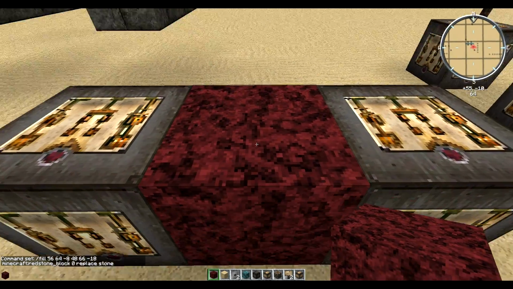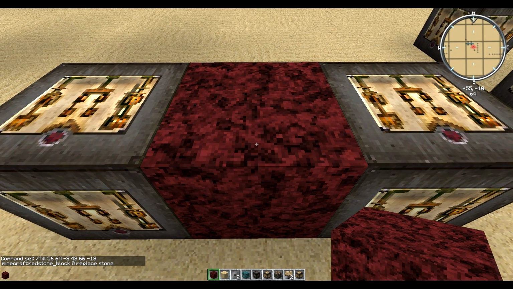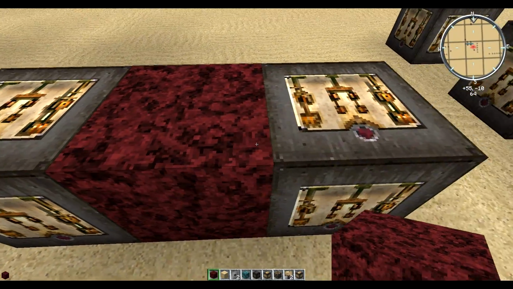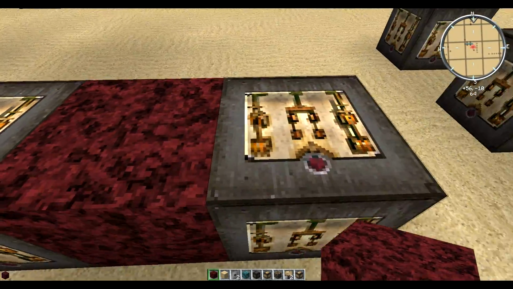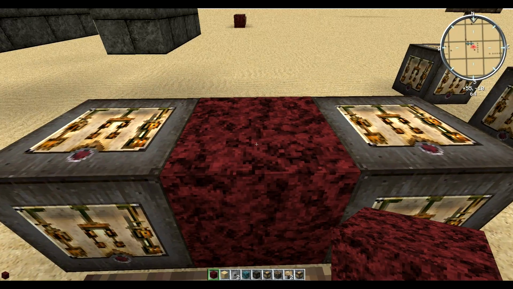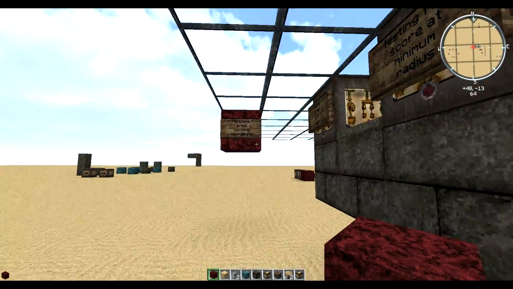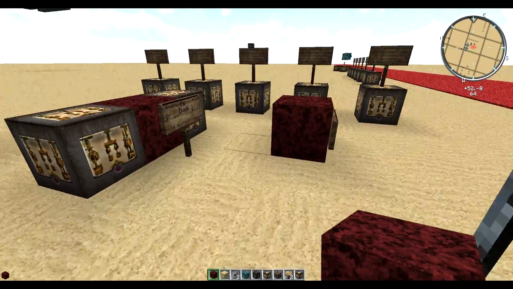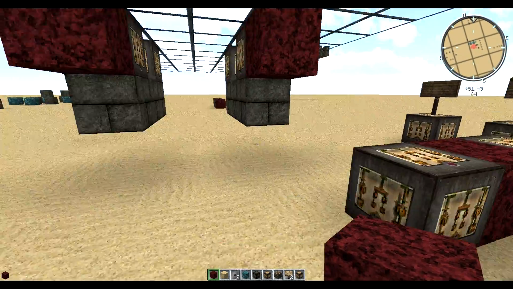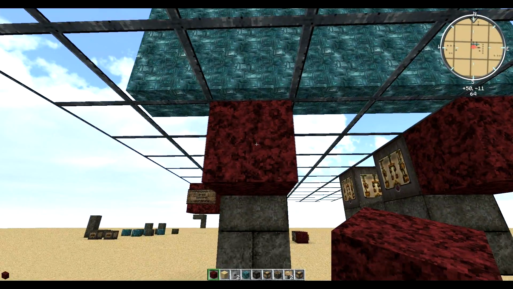Okay, so this one basically has the same thing, but it's switched just like I showed you last time, only you might notice there's a redstone block in between. So what happens here is this block and this block are fighting each other in an endless battle to replace with stone and to replace with redstone. So because we have this coordinate selected and that coordinate selected, anything in between them that is made of stone will start becoming part of our clock.